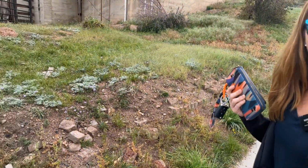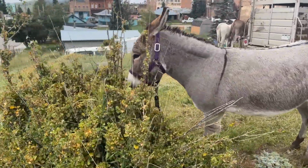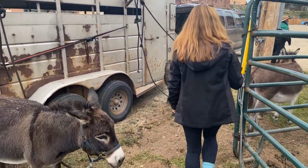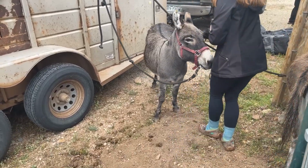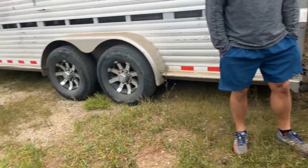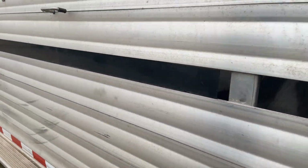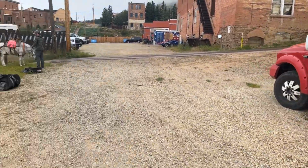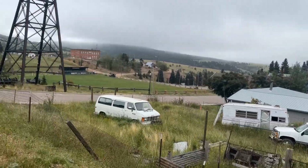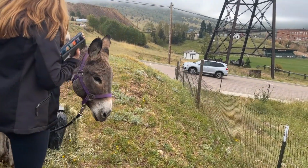Ready for your donkey race? No. No? Hi, bud. Hello. Hi, guys. Hello, bud. Hi, buddy. A third of the entries for me. How are you? Good. And so we're trying to figure out how to navigate through the fact that the state is starting school earlier than... Oh, I think there he is. Hey, bud. Hi. How you doing? I forgot your carrots. I'm sorry. Yeah. Hi, buddy.